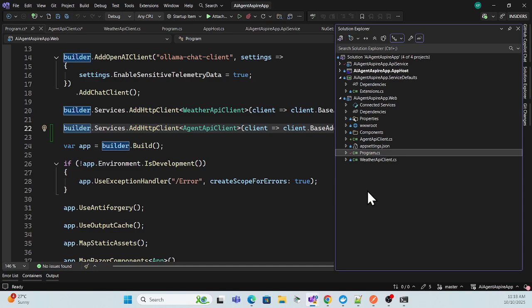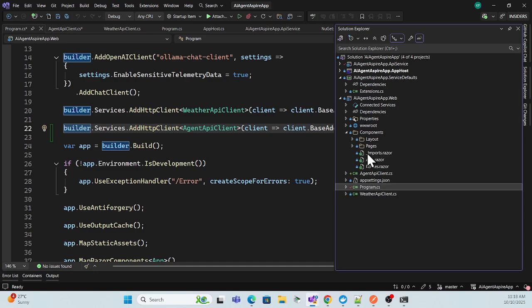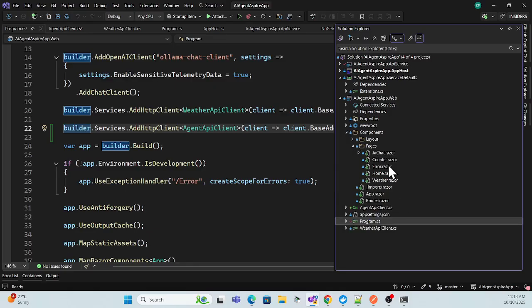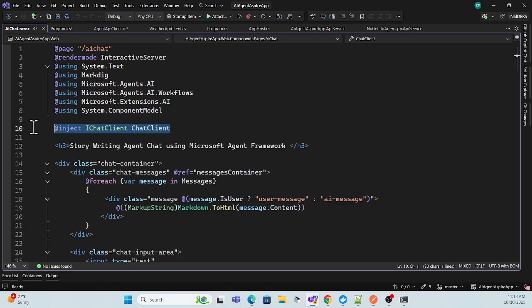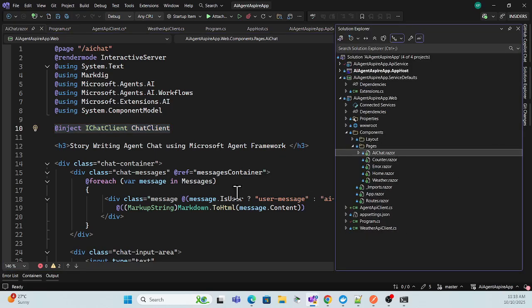So now go back to the component, right? In this component previously we created this chat client, right? Previously we used this IChatClient, because we had to register it directly and then we get that. But this time, instead of IChatClient, we have to use that guy. So I can just copy paste this one so that you can easily understand.